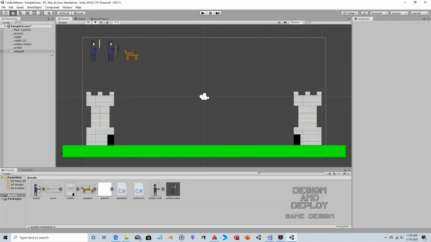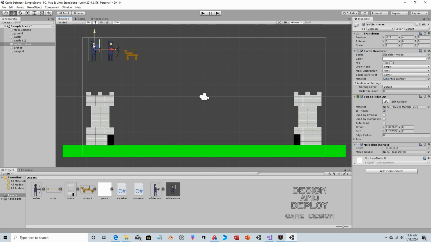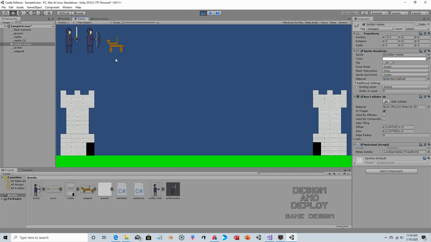Actually, sorry, one last step. Got ahead of myself. So, with our button here, see how we created that variable? Well, I didn't actually put the soldier there yet. So you take the prefab, put him there, and now it should work. Just like that. So again, it's not much to look at, but now you have the core functionality of having a UI where you can spawn units of your choice. They show up and they start to automatically attack the enemy castle.